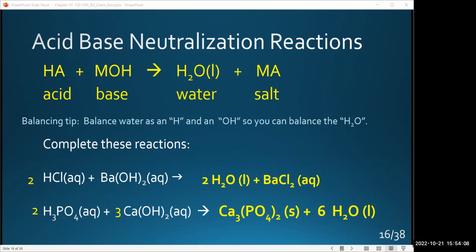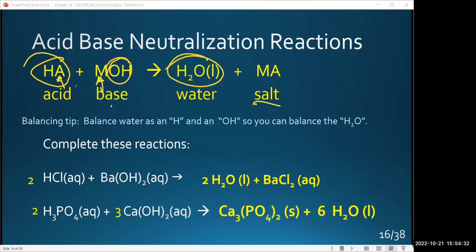And so the big takeaway here with respect to acid-base reactions is this. One, recognize that you're dealing with an acid, and recognize that you're dealing with the base. Also recognize that when you have a proton and the hydroxide, you're only going to get water. And then what's left is the salt, which is the result of the metal of the base and the non-metal of the acid.